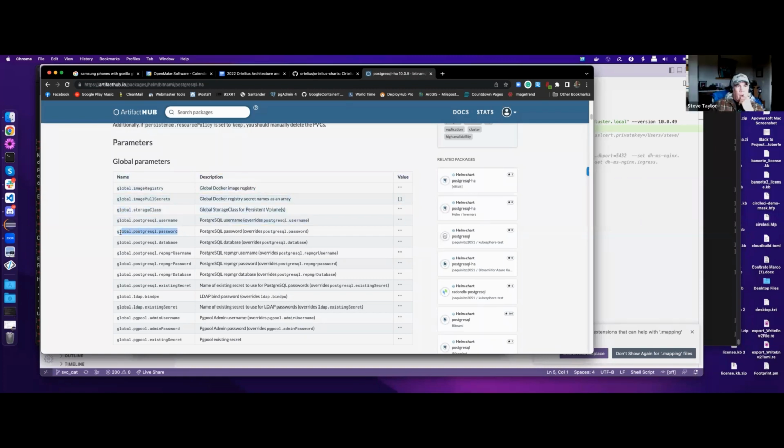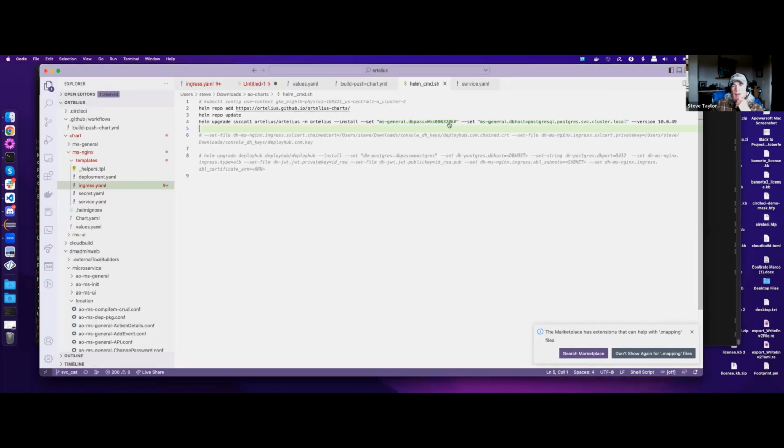Yeah, so this is where, if you ran this Helm chart, you set the password. Back over on our side, we'd have to set the password here as well. So it's going to be the same password between the two. It's very easy with the Terraform to do that during the deployment when Terraform runs.